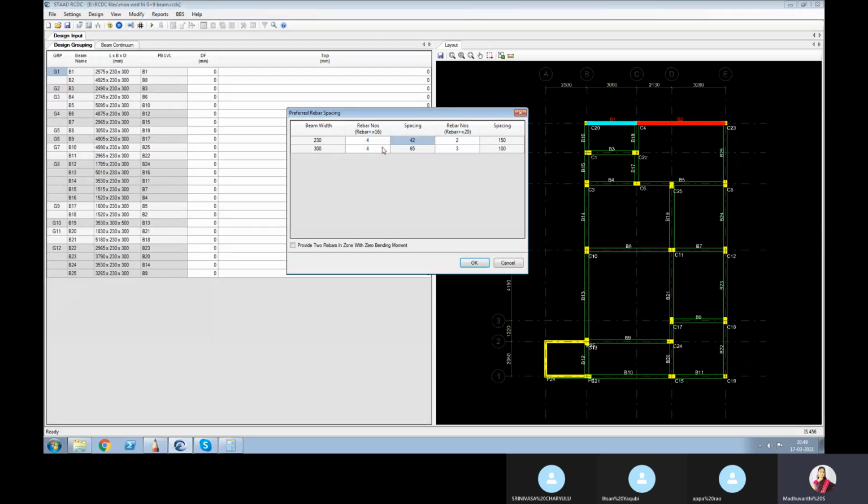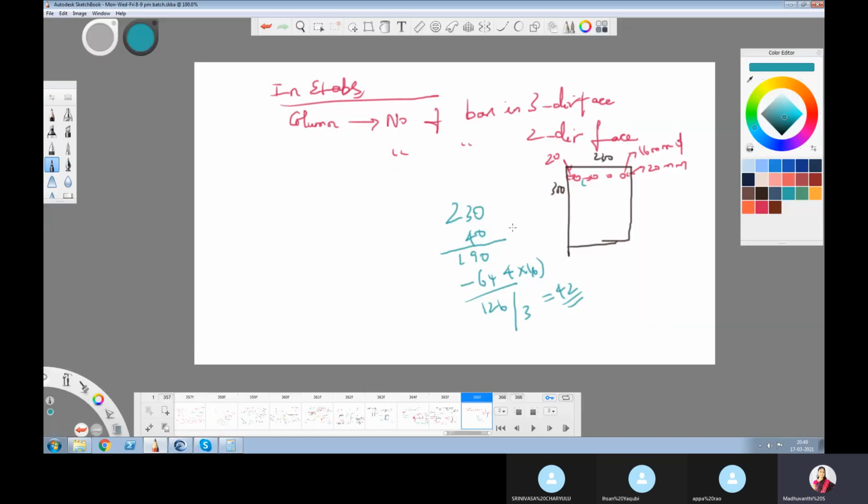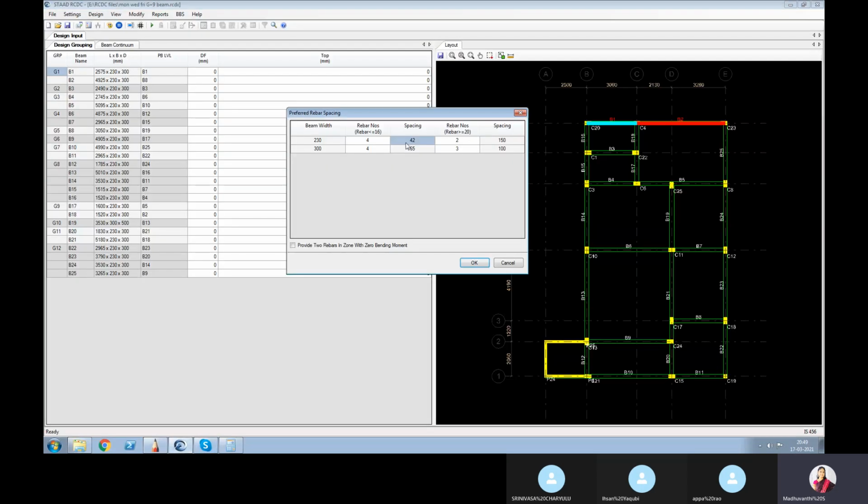So you can even further reduce. So here you need not calculate in this way. The spacing will be automatically calculated here. So if you just enter the value, supposing I'm entering 5, so this spacing will be automatically changed, right? So if I enter 6 here, this will object. So the spacing should not be less than 25, right? So it is objecting here.